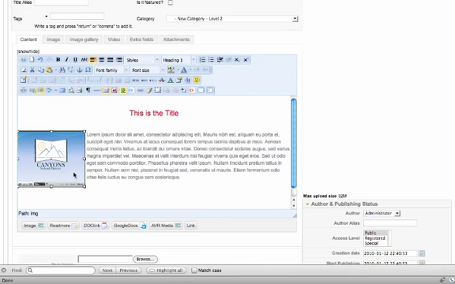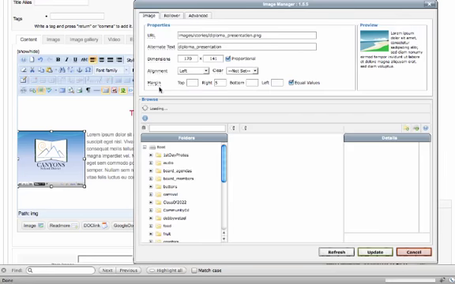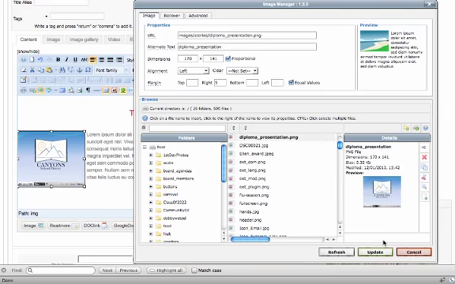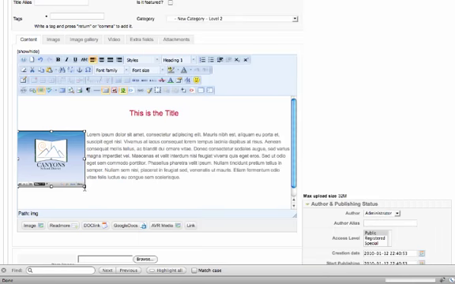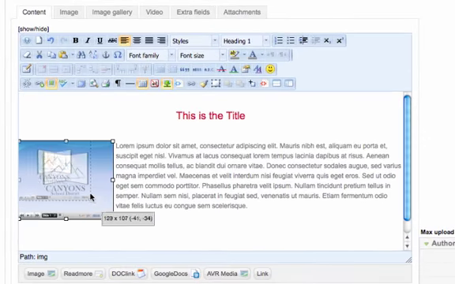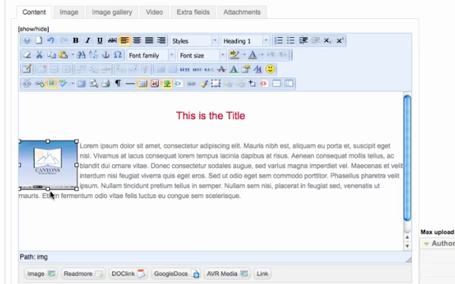You can select the image and go back to the editor by clicking on the icon again. It'll go back and you can modify or tweak the settings as needed. I'm going to click on cancel here. You can also resize directly in the editor here just by dragging this little corner box and reducing it, and you'll notice that the text will continue to wrap around it.